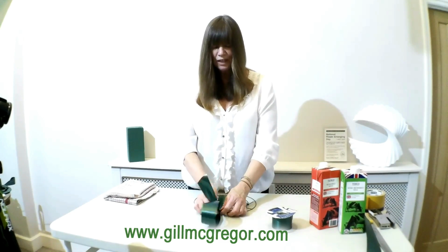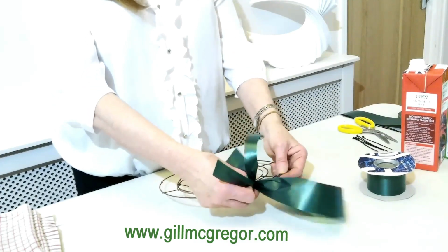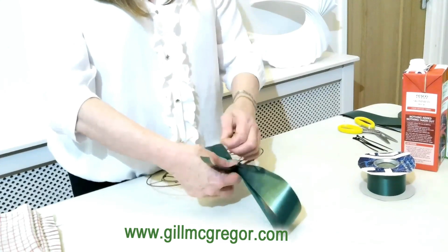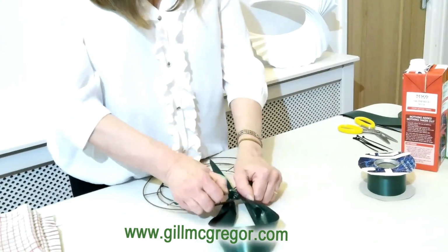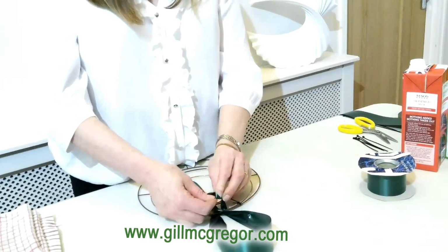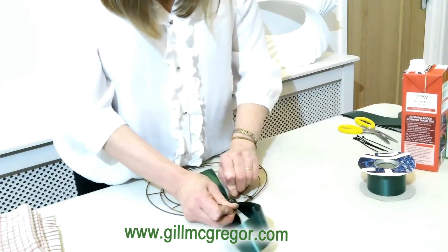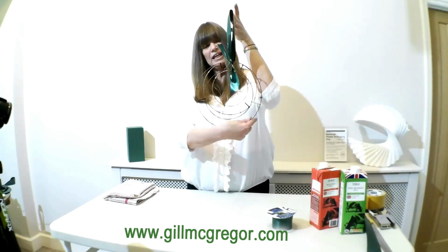Then what I need to do is to take one of the lengths, slit it down, and just tie it to make sure that it holds where I feel the middle of this particular wreath at the top is. So I'm just going to wrap the ends round so that I can then tie it more into position. It's just another sort of tying situation really to get this to be a little bit more secure. I'm just knotting it and putting it nice and tightly to help to hold it into position. So we've got as far as that. I want the actual hook to the hanger to be like so that we can easily hang that.